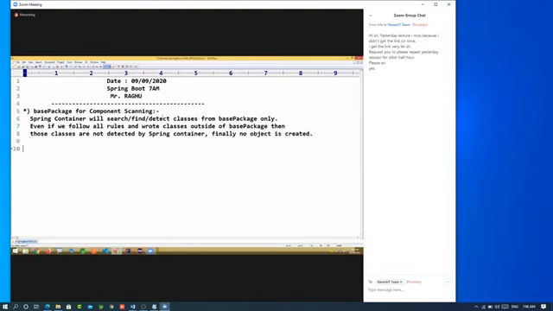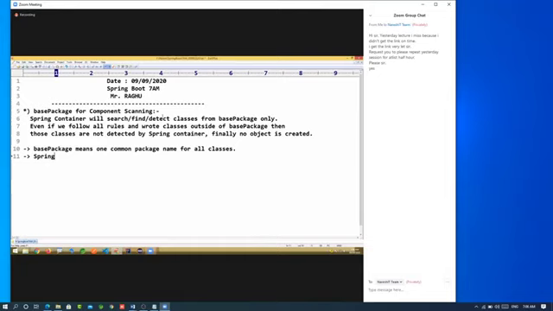What is the meaning of base package here? It's a package name. Base package means one common package name for all classes. The container will search in the given package name and its sub packages also.